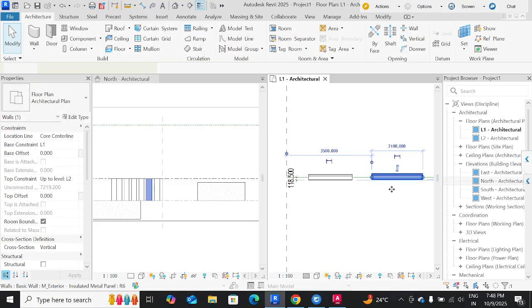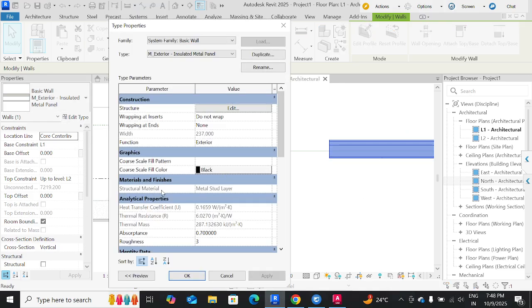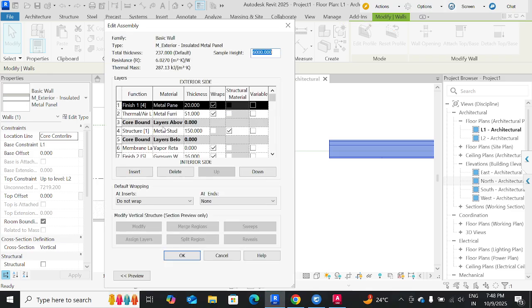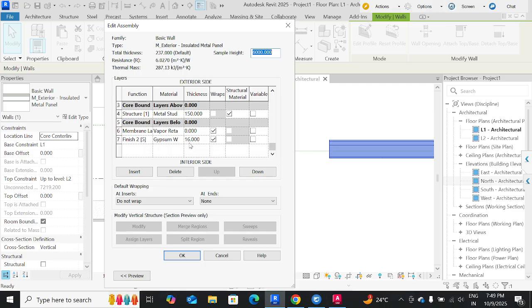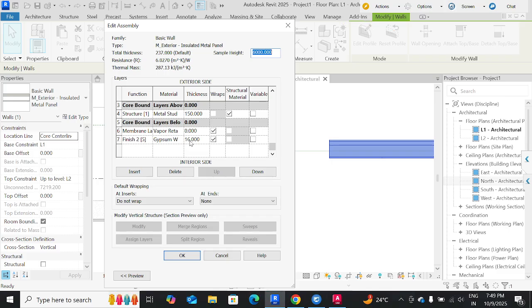This is the core center line. So what is a core? If you click here, it considers only the layer between these two. It is called the core. So if it is the center, 150 by 2 is 75, plus 16. That is the core center line from here to there.